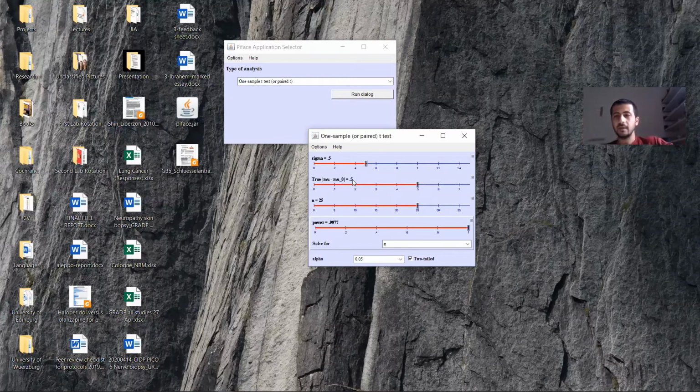So they do not care because they just need us to put the sigma and the difference on the same scale. If it is 5 and 5, it is okay. If it is 0.5 and 0.5, it is okay. If it is 500 and 500, it is okay. It means they are comparing them to each other. They do not need the unit. They're comparing those, whatever the scale you have. Okay? Is that clear?